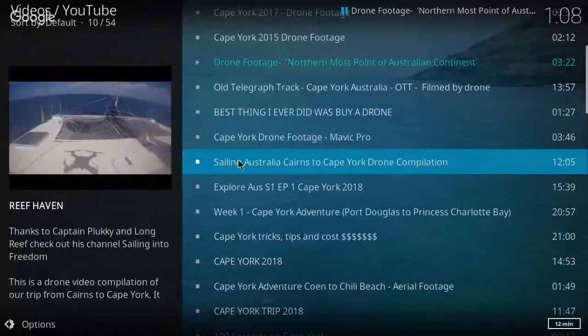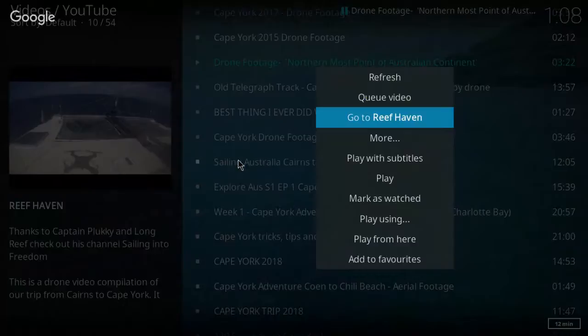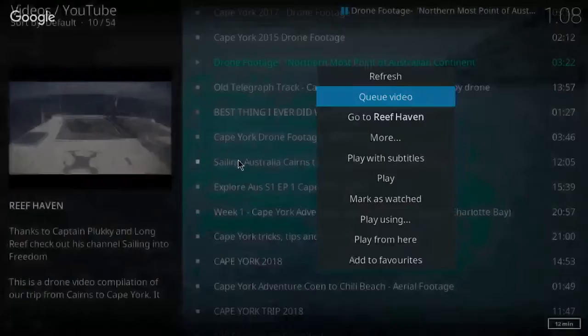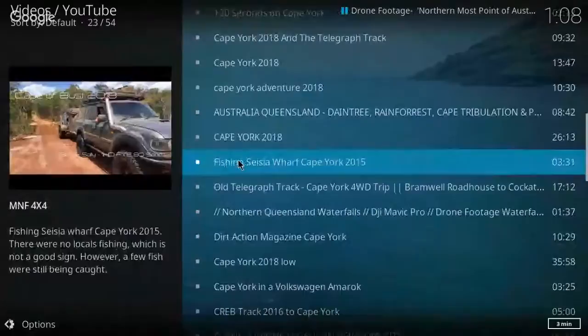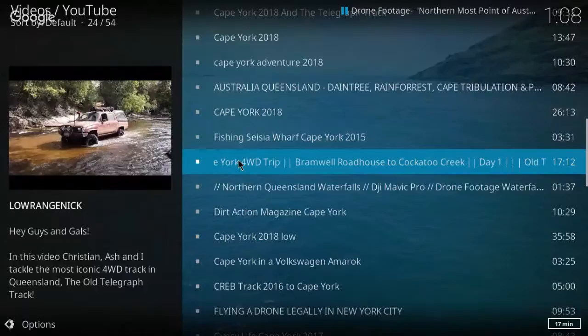So if I press C for context menu or right click, notice it also says queue the video. That means I can queue this video up, and that will end up playing after the other video. When I queue up videos, it's putting them into what's called a playlist. All I've done is queue the video. So if I want to go to that one and queue that one, I can simply do that. So I'm going to do that one. When I go to my next one, rather than going all through the list, it'll have them queued up in that particular order.